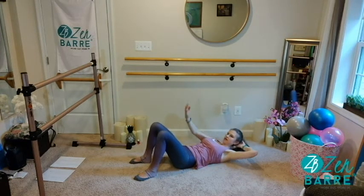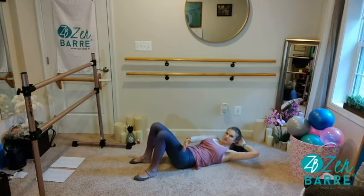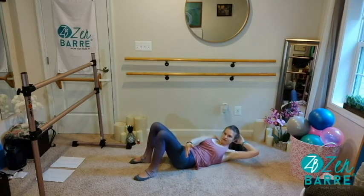Set, 7, 6, 5, 4, 3, 2, 1. Opposite hand goes. I think I did the opposite hand. Oh, that's okay. 7, 6, 5, 4, 3, 2, 1.